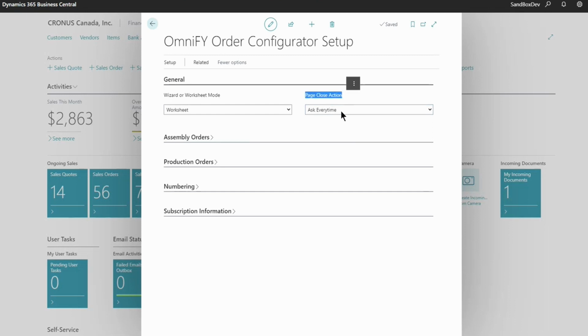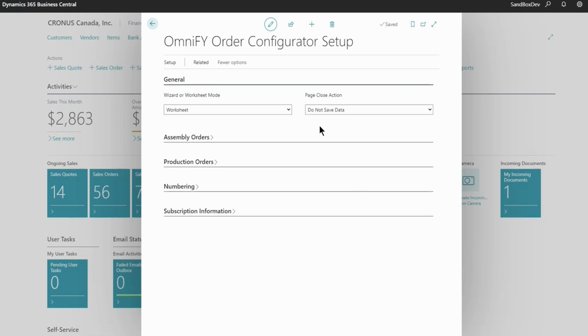Page close action. Whenever somebody closes the configurator, what do you want to do? Save the data, like a partially created configurator, or do not save data? I generally keep it to do not save data. So when you go to sales order and say start configurator, it'll either be a worksheet, which has a left and right, or a wizard, which means for the first question you select the answer, next, second question select the answer, next. The wizard is good if you have 4 questions, but imagine having 10. You're going to have to select 10 answers, click next, and it'll get painful. So we've come up with the worksheet, which is easier and simpler.